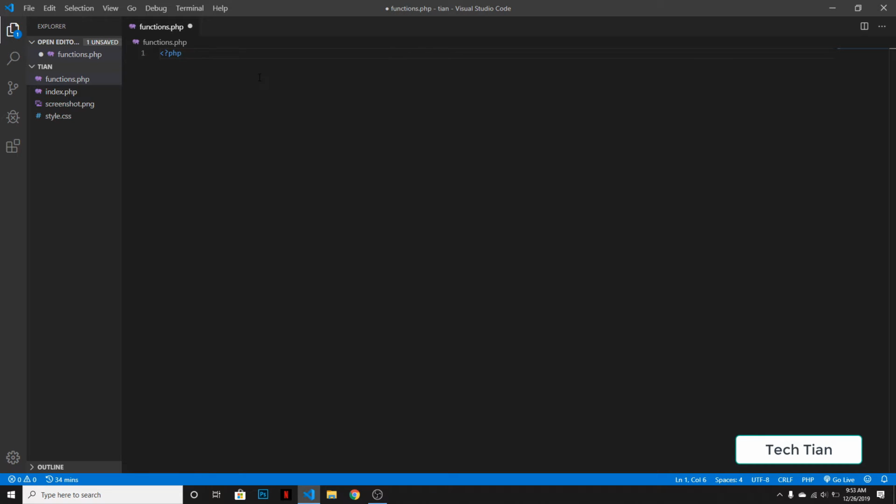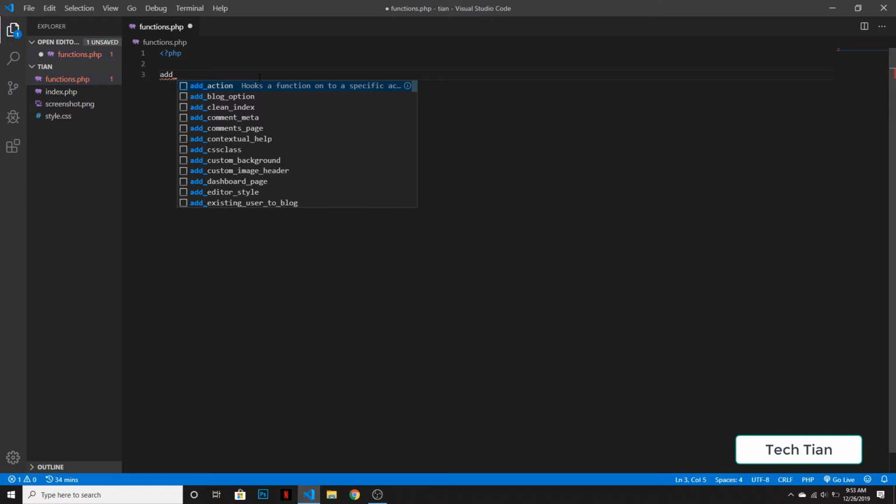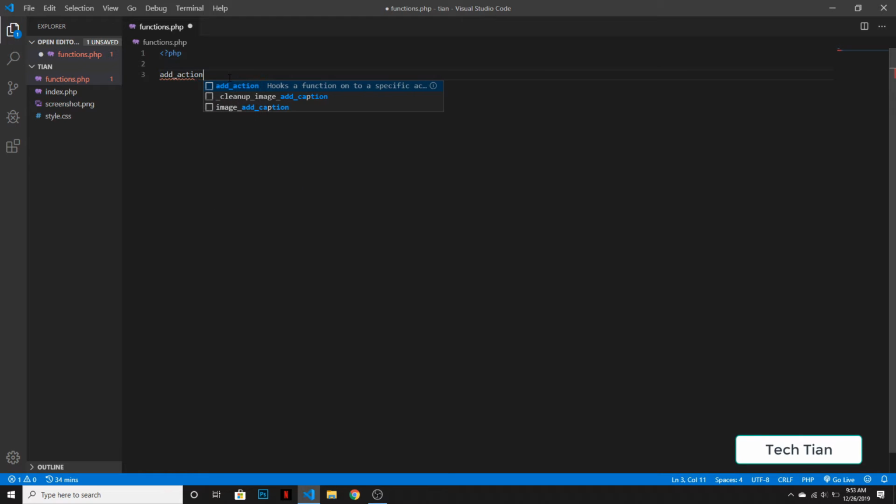So I'm writing PHP, and the very first thing I want to write is add_action. The moment I write add, you can see it's giving me some options to choose from. I'm just going to write the full name by myself, and here I have to give it a name.